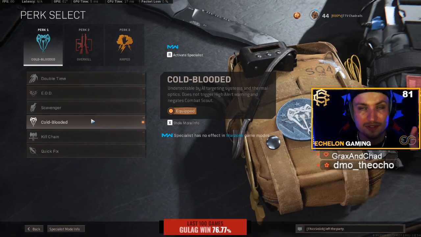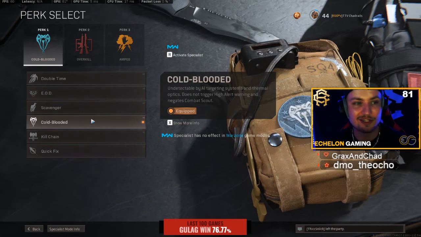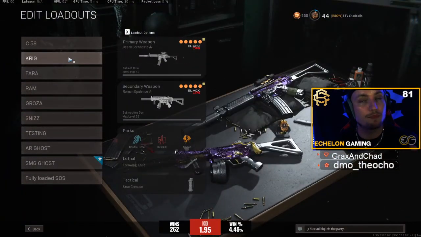You can still run double time. Trust me, I miss it. You know me, the mobility guy. So I definitely want to be running double time, but unfortunately, due to this new perk coming in, I do have to run cold-blooded. So that is my top loadout.